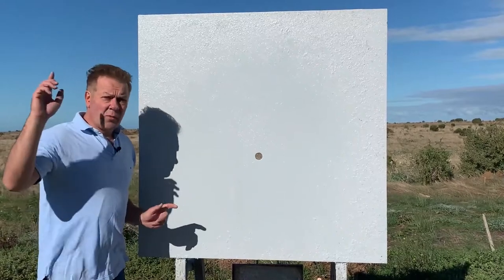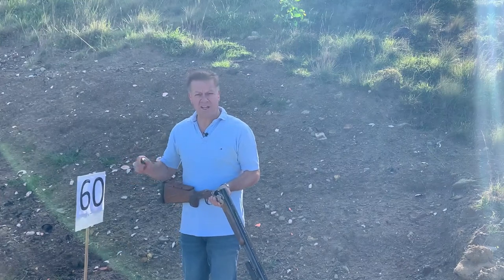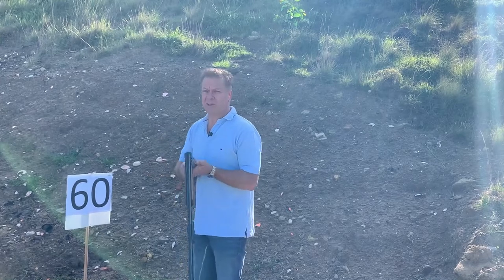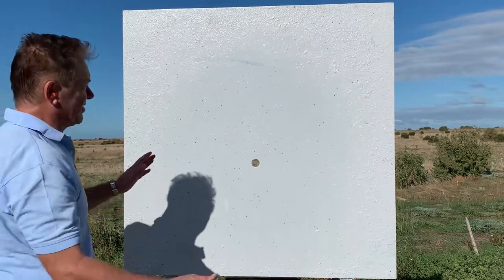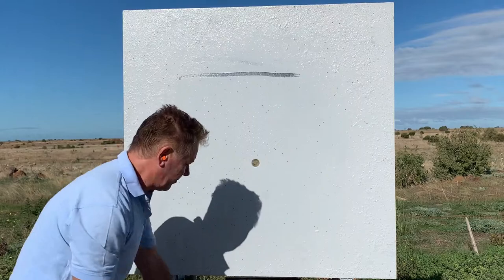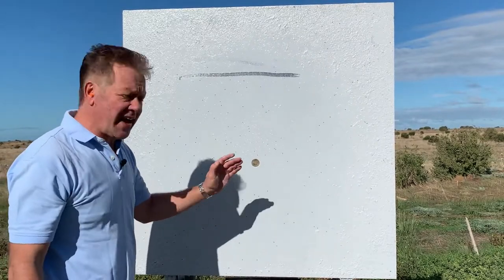Now I've wiped the board clean. We'll go back to 60 meters and see what effect gravity has on these two shot shells. If you remember a previous video, we did a similar test at this distance with a slightly faster shot shell. Let's see how we go with our 1250 feet-per-second lead shell today. Previously we did the 60 meter test with a full choke — today's half choke is way out of range. The top of this pattern is about here, the bottom would be way down here, so it has dropped. It's probably a 20-80 pattern, so the effects of gravity have had some effect.